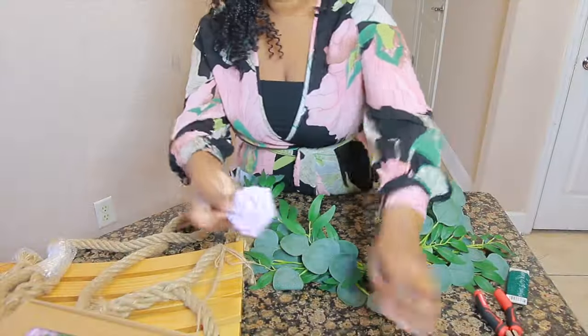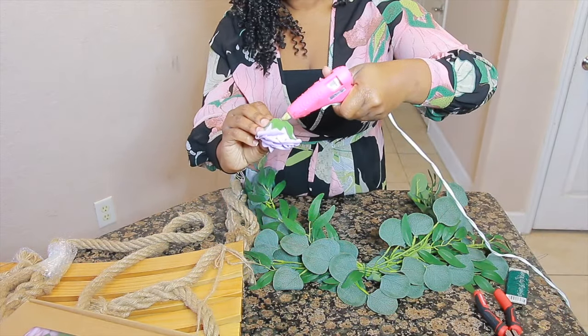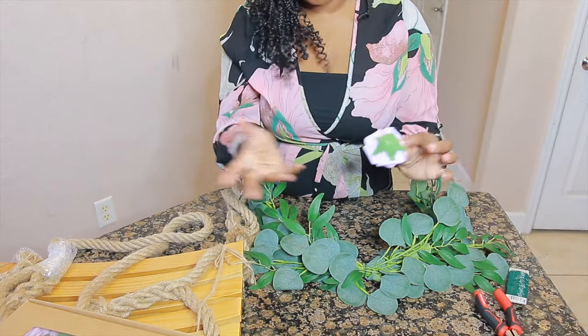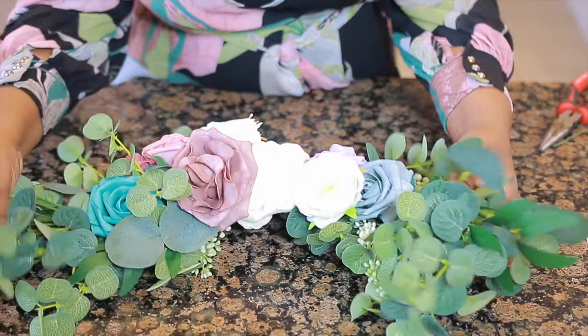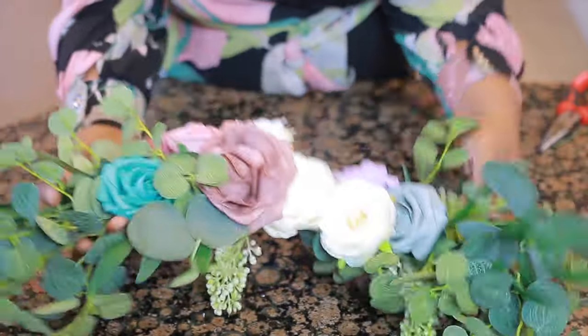You could use any colored rose you like. I take my hot glue and hot glue my roses however way you like. I take the biggest rose, if you're using a bigger size rose, you want to add that bigger size rose to the center.